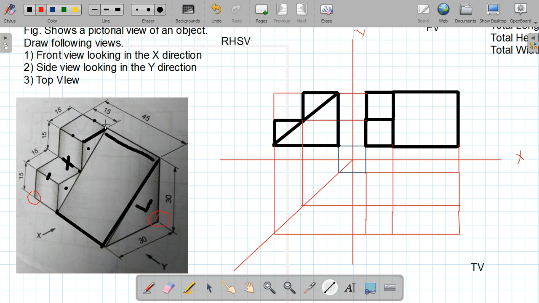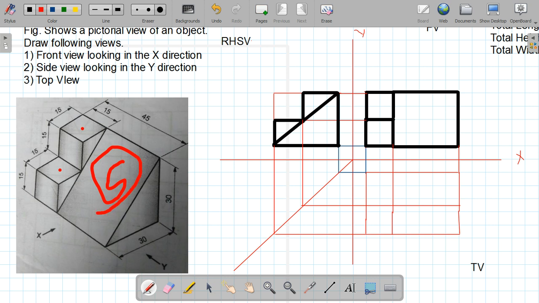Okay, we have to observe the top view now. So what will actually be visible from top view? See, I will use red color. So this box will be visible, this box will be visible, and this face, this complete face will be visible from top view.